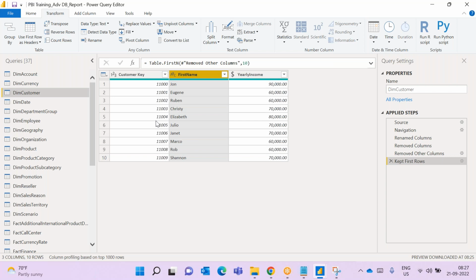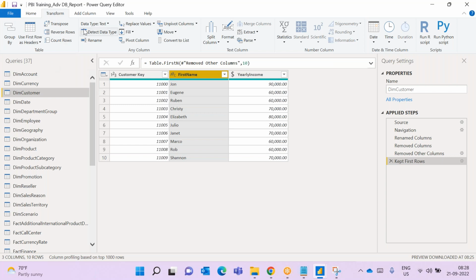Then when we write formulas like DAX functions, it will ask for a specific data type, and at that time it will be a problem. So we should make sure that the data type is proper when we get the data, and do the validation from the source end also. So that is about data type.